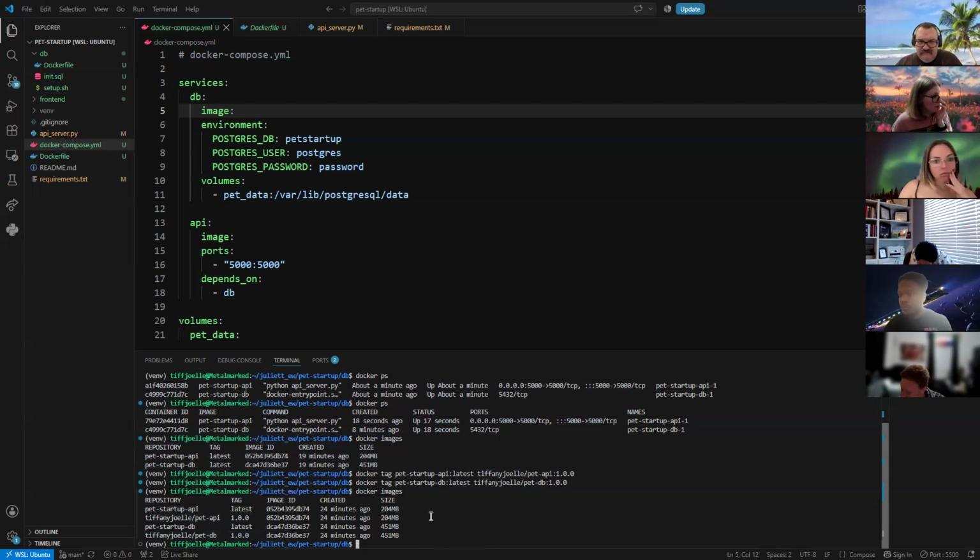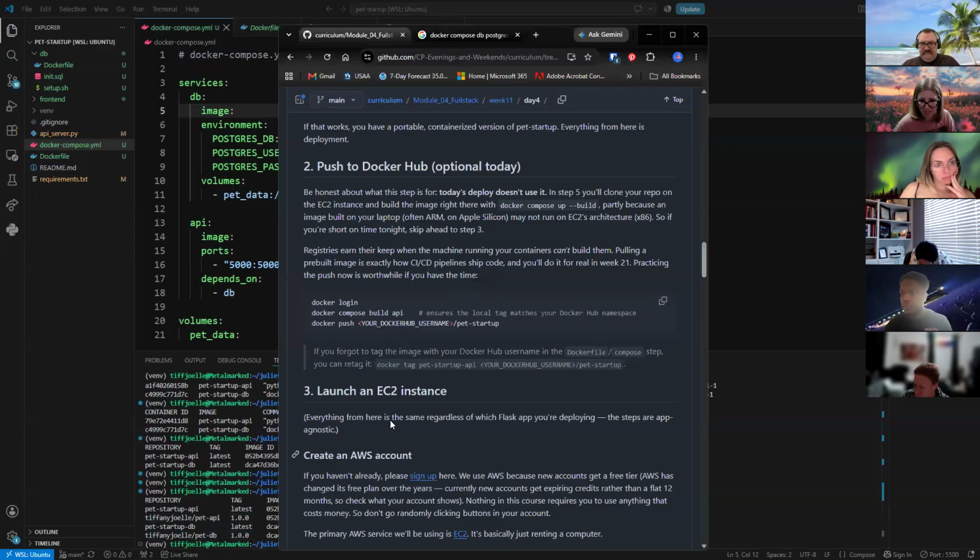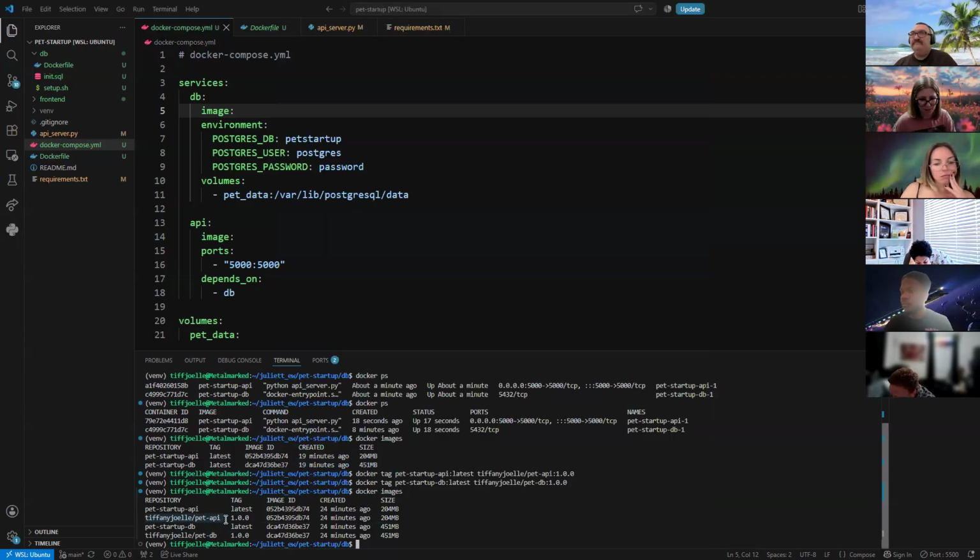Okay, so now we can push these to Docker Hub. Let's see, I think we have the, yes. So it's super easy in the README. It says, once you're logged in, which you should already be logged in, nobody should be logged out if we've done this push to Docker Hub before, then we've already built these. We've got these images built. Sorry, that's not the command, but we're gonna Docker push these images. Okay, so it's literally just Docker push. Okay, so we're gonna push the ones that have your username in their name. So Docker push, Tiffany Joel pet API.